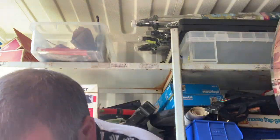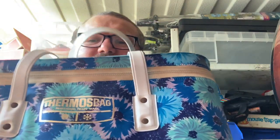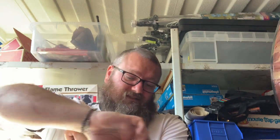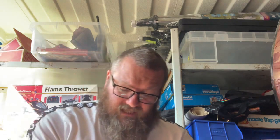From the same stall, I found this vintage Thermos cool box. I think it's more for keeping bottles in, but it does the job as anything else. It's in really, really good condition. Does need a wipe out inside. Again, £3 for that. The same one on eBay has sold for between £12.95 to £19.95. So from £3 to £15-ish, not too bad.